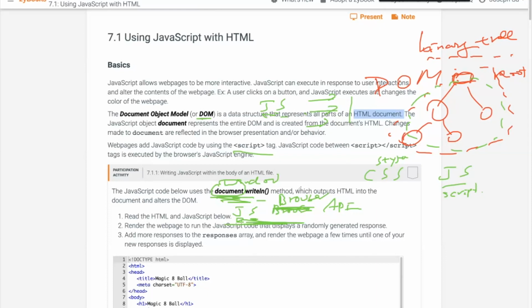They are very different from the vanilla and generic JavaScript that we've been talking about as of late. Make sense?